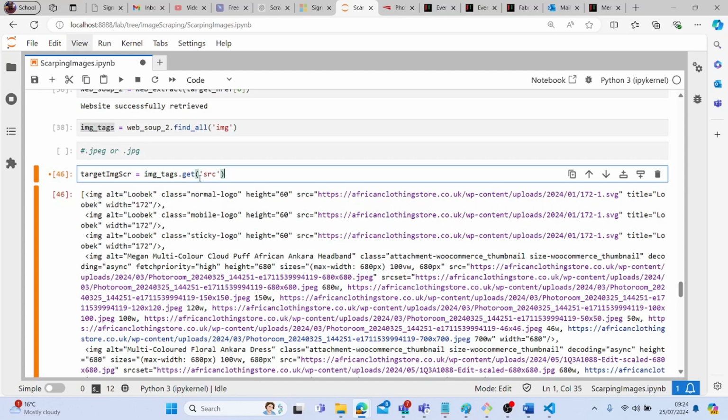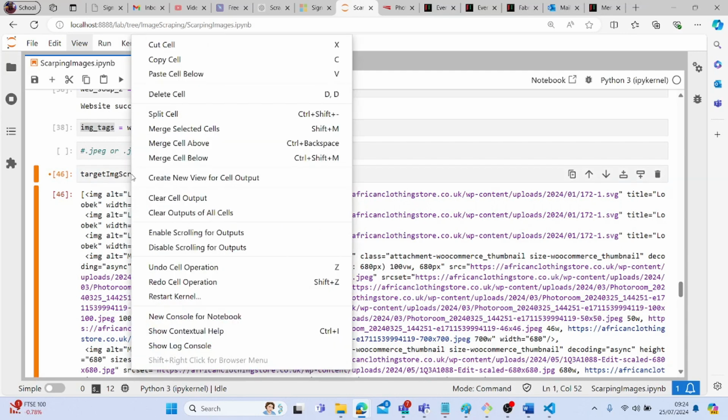This is a set, so we will use a comprehension. We'll say tag dot get src for tag in this. It gives us the sources within each of the image tags.